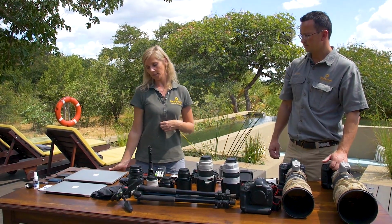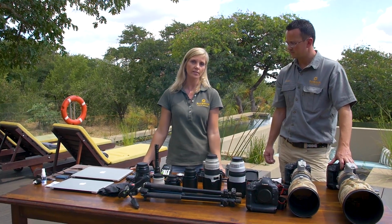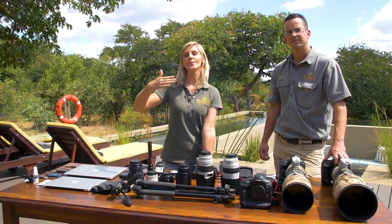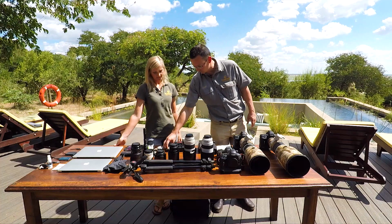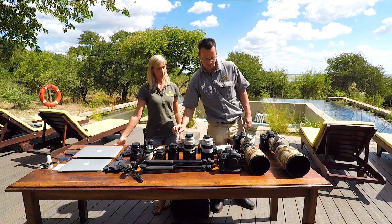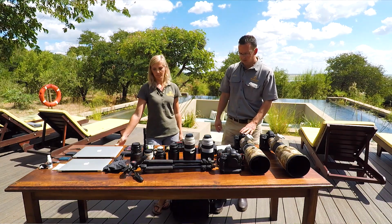We have ordered for ourselves from B&H two new remote controls which have a built-in intervalometer, which takes pictures for you in certain time intervals. This remote is not capable of that, so you need to check when you buy whether there's a built-in intervalometer. Some cameras have it built in, but the 1DX II unfortunately doesn't, which is why we just ordered it ourselves. Something to come back to with the cameras: always have enough batteries. Here we have a couple of extra ones for the 1DX I and II. Luckily they work on both cameras, so that's why we have them.